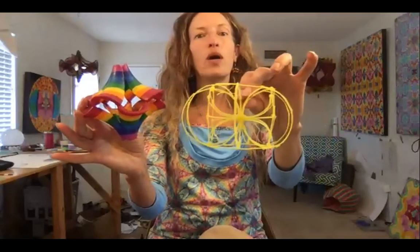And this is the higher dimensional version of this shape. This shape is not one torus, but two tori. I'm trying to hold it so you can see it properly. Two tori, they are at 90-degree angles. And I often draw a flattened, simplified cross-section of this in order to just get everyone on track with understanding that this is made of bundles of time. So both of these shapes, when you look at them, you are understanding with your intellect, I'm looking at bundles of time, bundles of possibilities and probabilities.